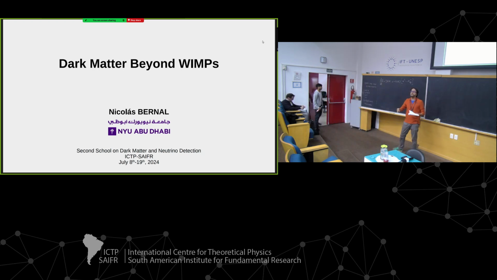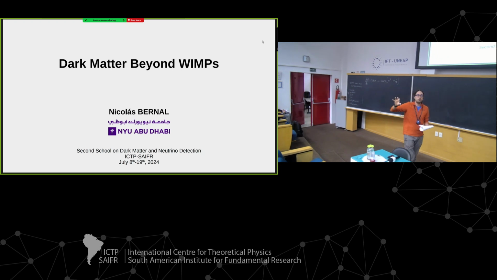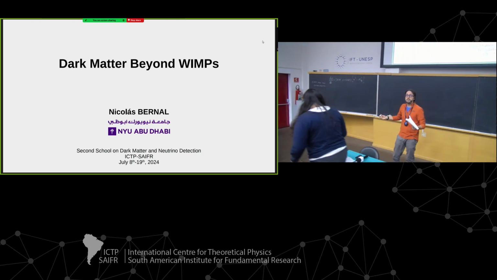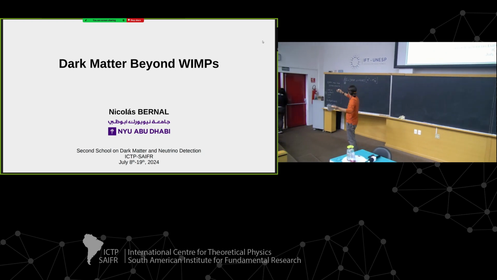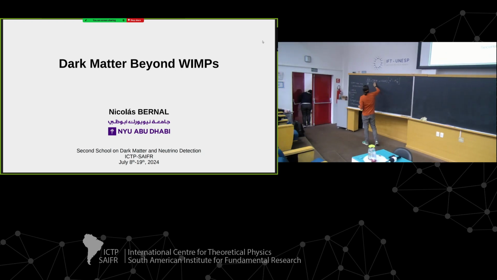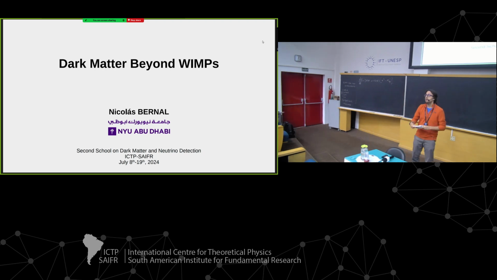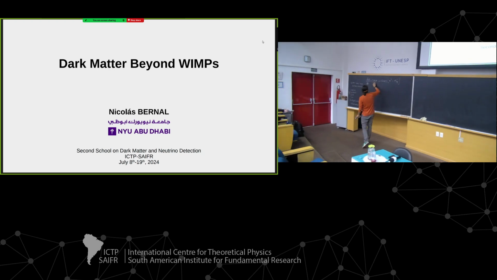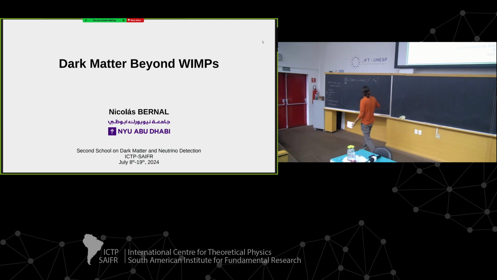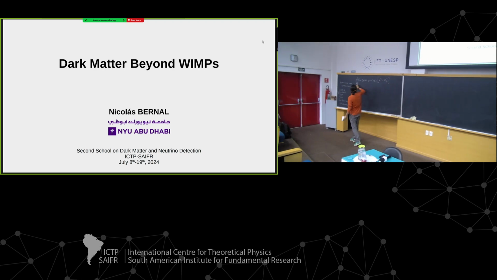n is the number density, the number of dark matter particles over a volume. The universe is expanding, so the density decreases just because the box is bigger, right? And H is the Hubble expansion rate. It measures how fast the universe is expanding. In the exercise, we supposed that the universe was dominated by standard model radiation. That's an assumption. That's the term on the left.